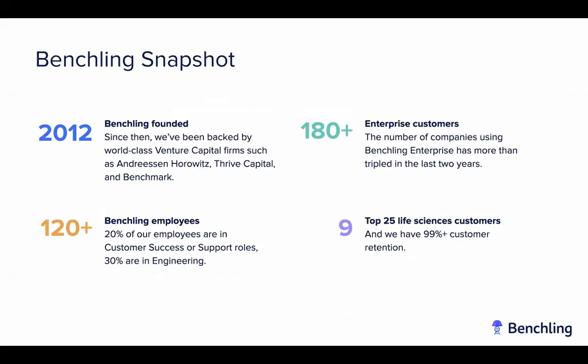So just a snapshot about Benchling and some of our background. We were founded in 2012, funded by a variety of Silicon Valley venture capital firms. We have over 180 enterprise customers who've been using Benchling over the past year or two, and we have 9 out of the top 25 life sciences companies using Benchling. We have over 99% customer retention, which means that less than 1% of our customers have ever left. We have over 120 employees dedicated to building and supporting our product, half of whom support customers directly or build the product itself.